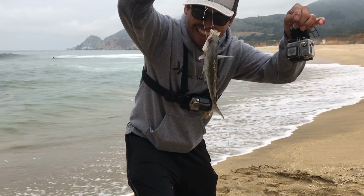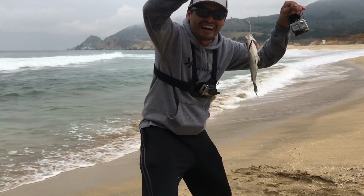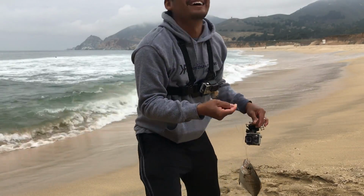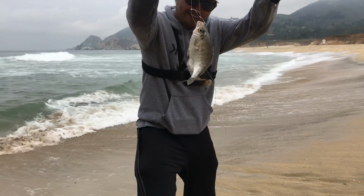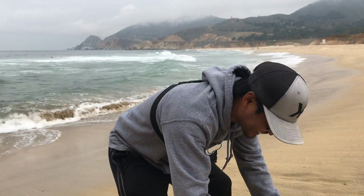So we got fish to eat today. Pearl, we got a fish, yay. All right, folks, there you go. Wow, that was the last cast, that was my last cast. Oh my god, thank goodness. Oh, I'm so excited. This is a good one too, good size. This is probably 10 inches right here. Whoa, look at that, folks. Nice. Woo, let's go, let's eat.